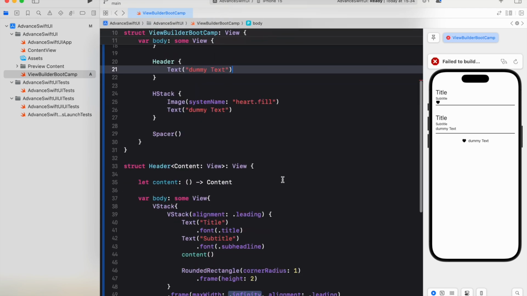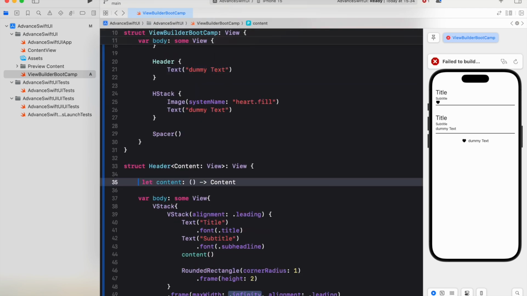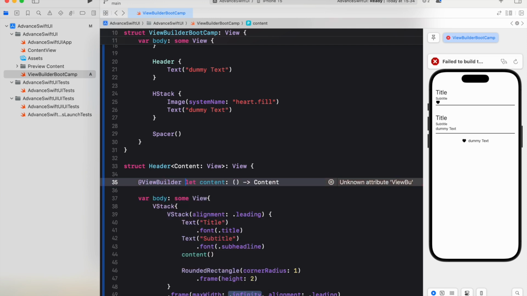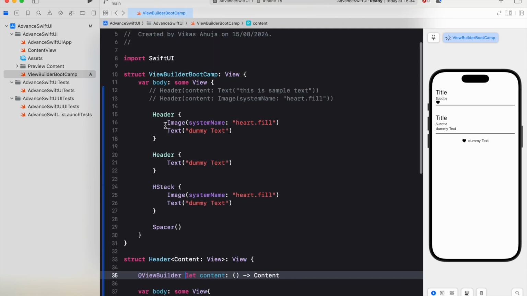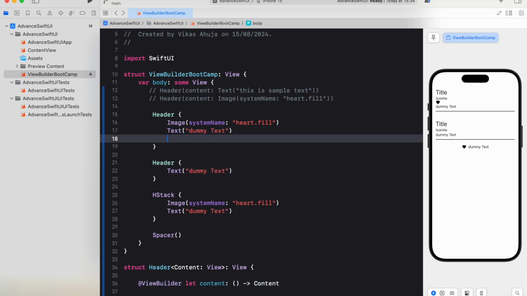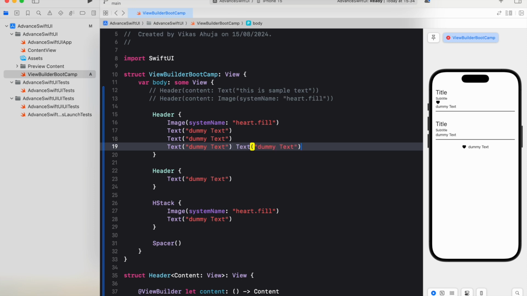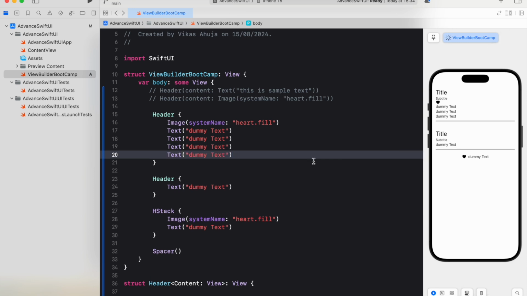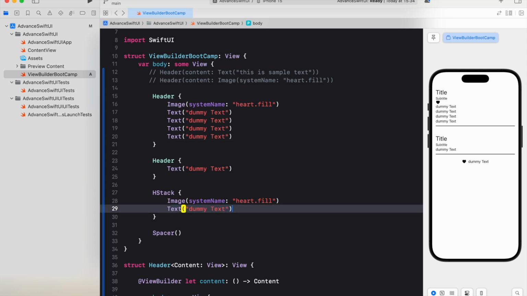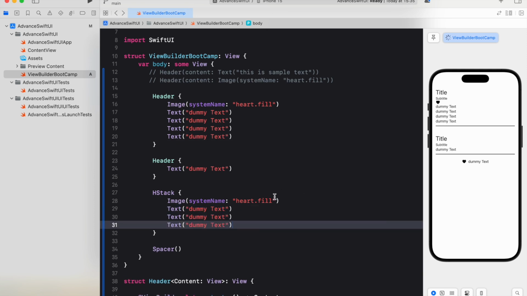To solve this problem, let's try to add ViewBuilder. Now this error is gone. Now we can pass multiple views here also. Now this is working fine, like we are passing here in this HStack or the VStack.